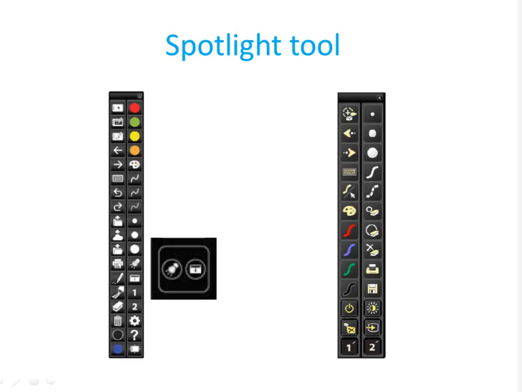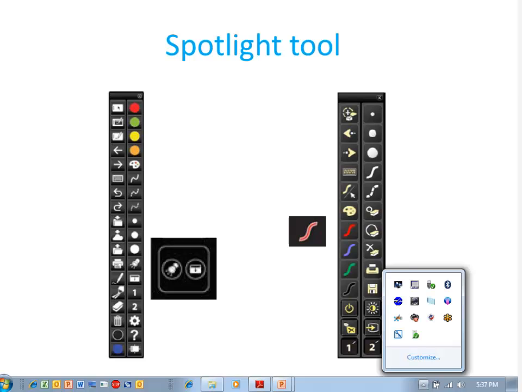If you're using the older version of the Eno magnetic strip, you can activate the Spotlight tool by pressing the red ink icon. In order to activate the Spotlight tool with the old icon strip, you'll need to change a setting within your Eno 3.0 application. Let me show you how to do that.